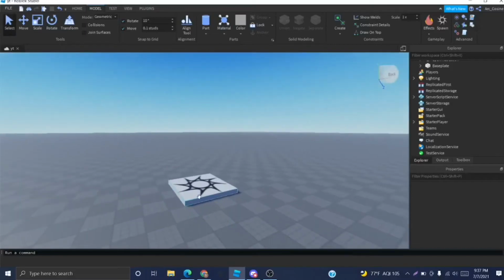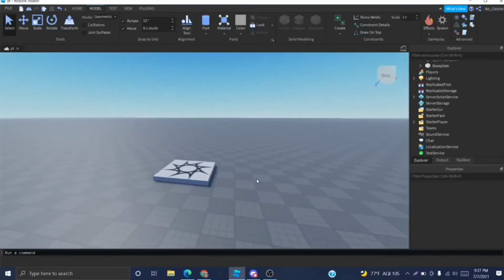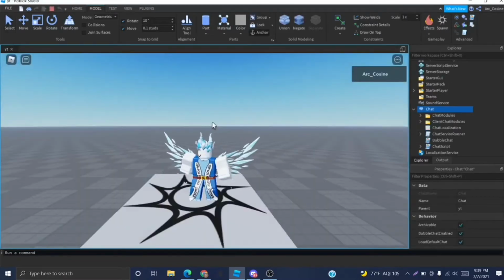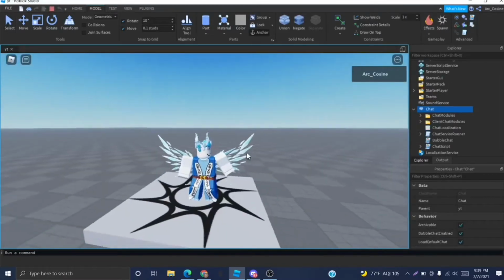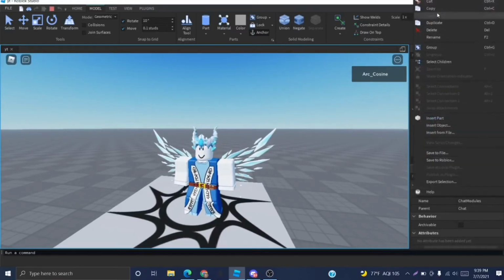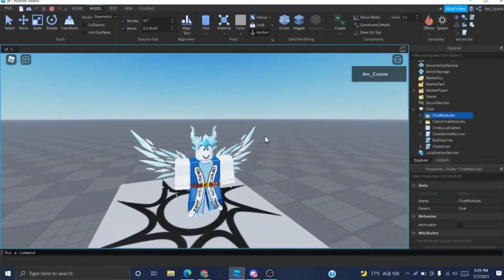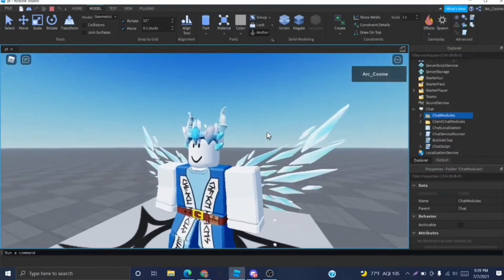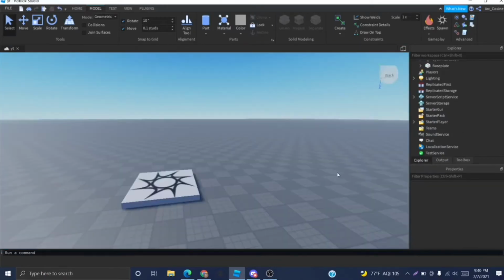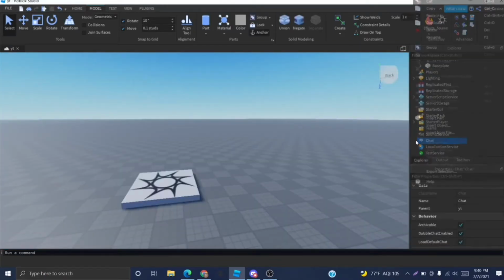Hello, today I'll be teaching you how to add on to the ROBLOX chat filter. To begin, you first need to run your ROBLOX game. This is so we find the chat modules and copy them. These will only show up while in game, so that's why we need to do this. We can now copy them into the chat in the studio.